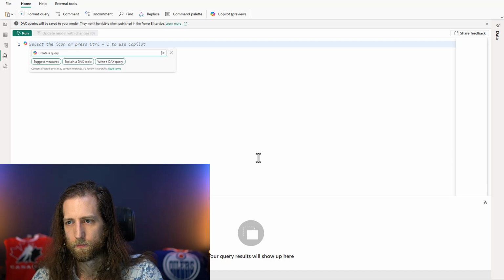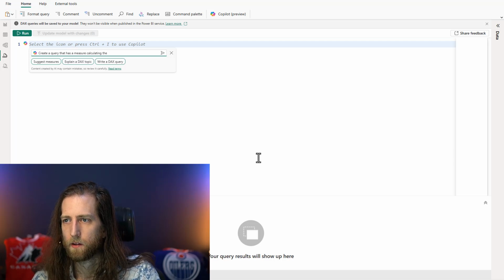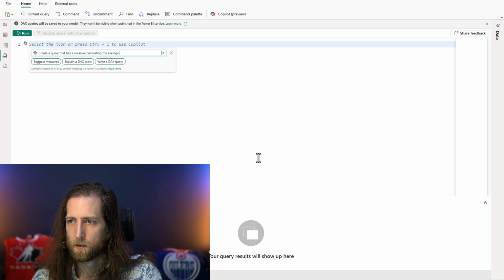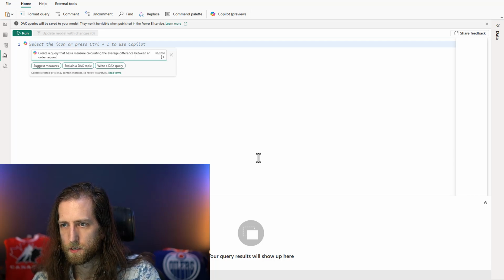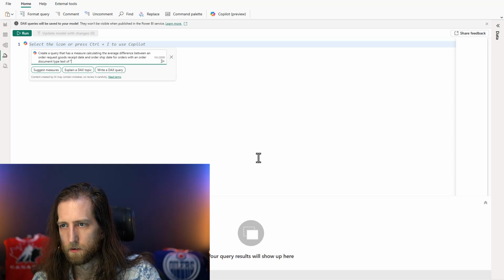create a query that has a measure calculating the average difference between order request goods receipt date and order ship date for orders with an order document type text of express order, and show this result by key account name.